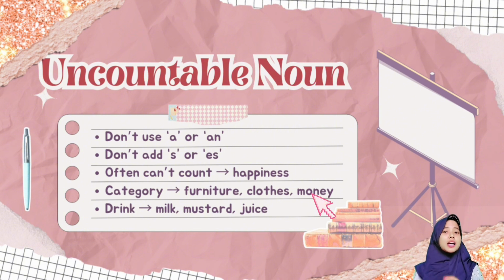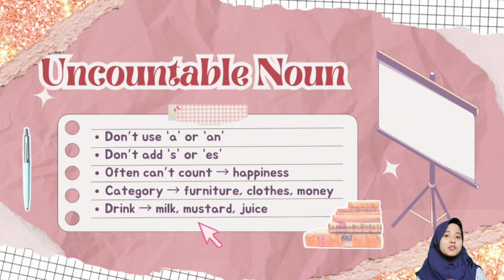A lot of the times, different types of food and different types of drinks are also uncountable nouns. So, for example, milk. We do not count milk in English. We cannot say I have 1 milk, I have 6 milk, but we can add a container to this word, or we can add an amount. That's okay. So we can say I have a glass of milk, or I have 5 glasses of milk. It's the same with juice. I have 8 cups of juice. But juice itself, the word juice, we can never say juices. Okay? So it doesn't change because it's an uncountable noun.